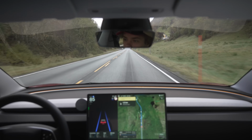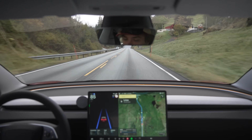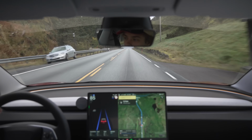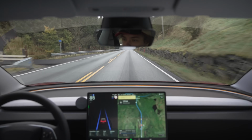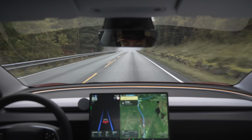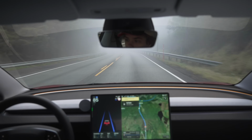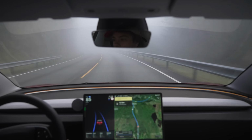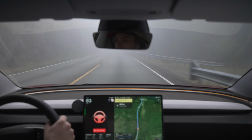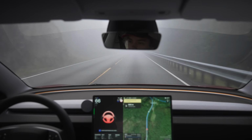So let's test it now. We are going into the fog, I think, and we will see if it's degraded. It takes the turns. Sometimes in steep turns it says autopilot limited. That's fine, of course, because it will do the turn regardless, in my experience. So now we go into the fog. Let's see if it can still do it. I hold both hands on the wheels, and you can see it's disconnecting because of all the fog.